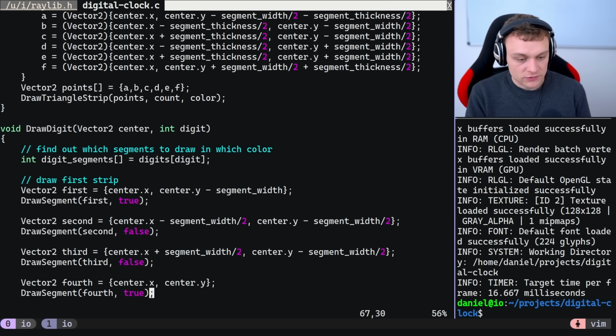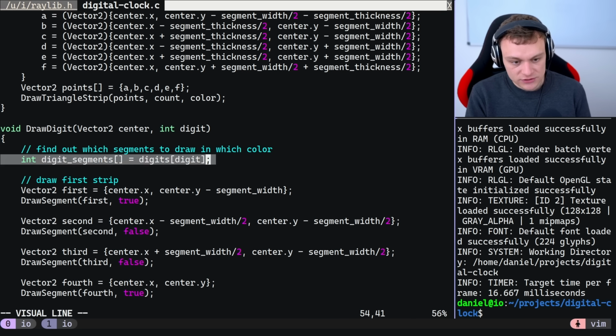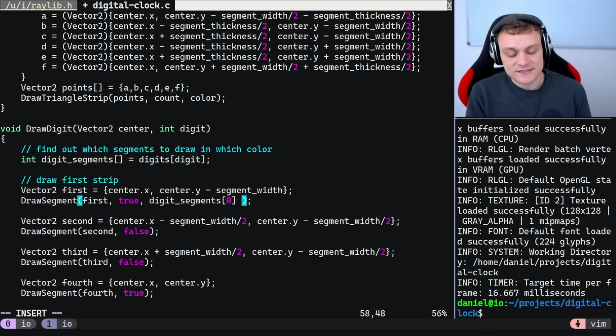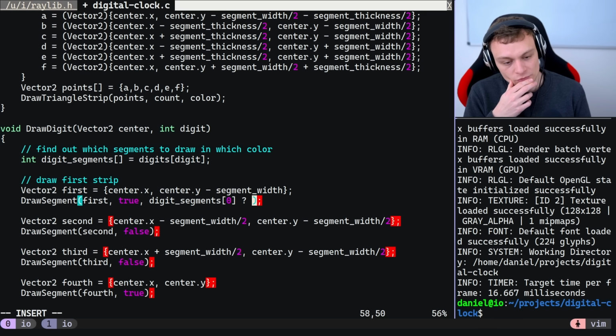So now we can do digit segments, digits, draw a segment. What's the color? We ask digitSegments at the first strip, index 0, is it value 1? Is it true or false?